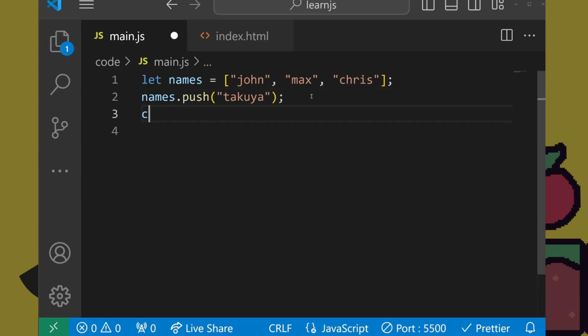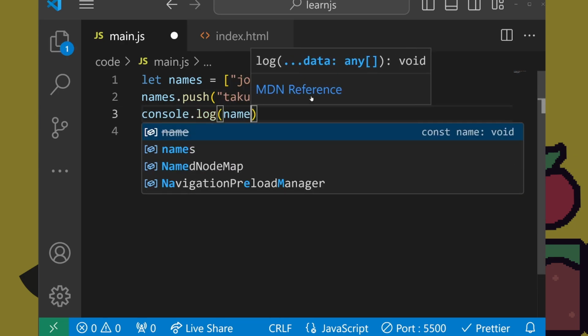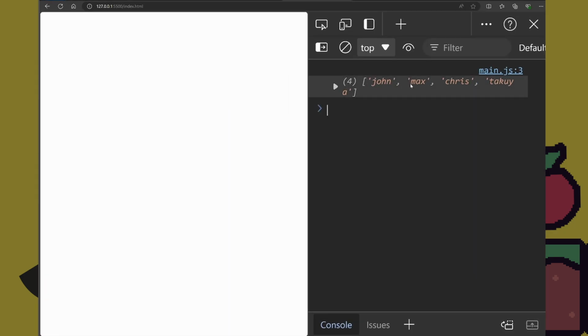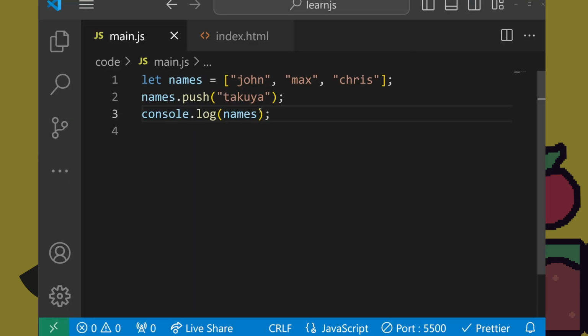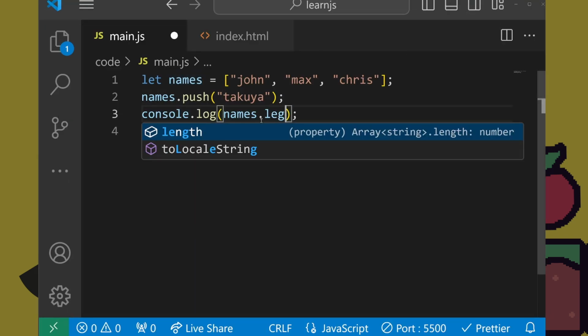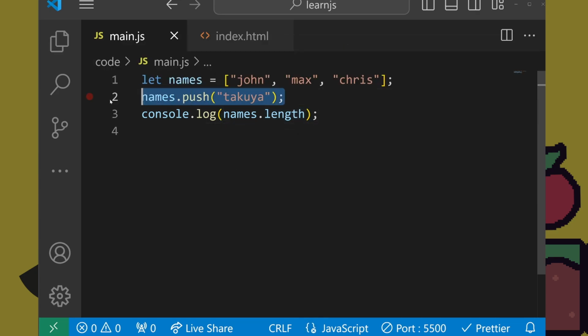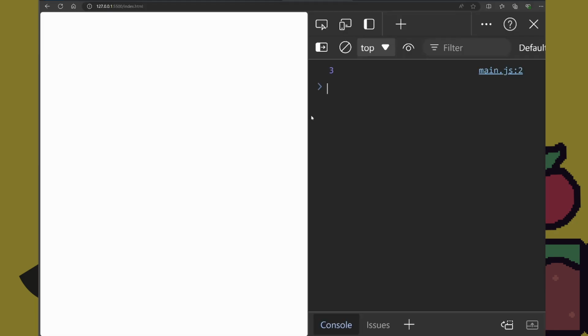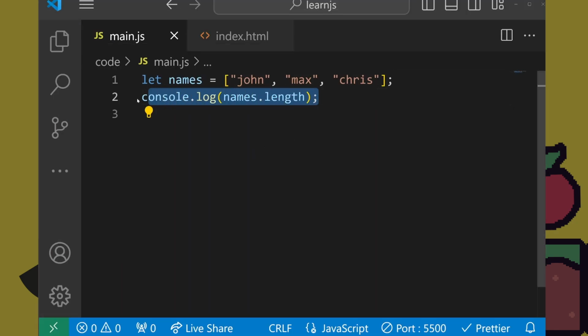And now if I console.log names, you can see the array is going to have now 1, 2, 3, 4 elements. You can get the length of an array by doing dot length. So this gives you the length of an array. These are concepts to revise, by the way, because I don't think you're going to remember them if you don't use them.